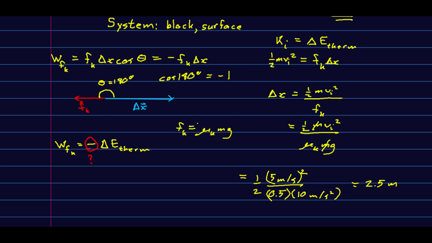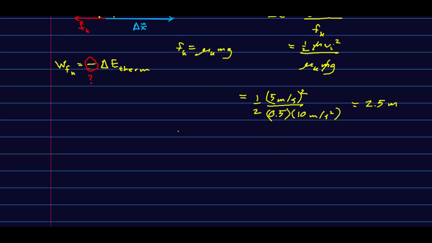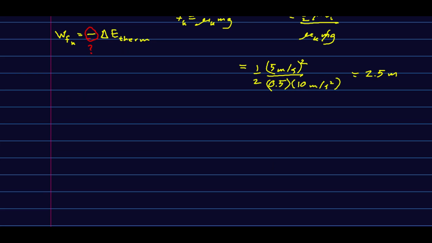Let's just look at what would have happened if we hadn't included the surface in the system. So let's go back and think about this again. So this time I'm going to define my system as nothing but the block. And that means the only kind of energy I can have in my system is kinetic energy, because none of the things that are exerting forces are in my system. And so no work is being done by any internal force. And so I'm not going to have any transformations of internal types of energy. But the system still starts out with kinetic energy because the block is in the system and it's certainly moving.